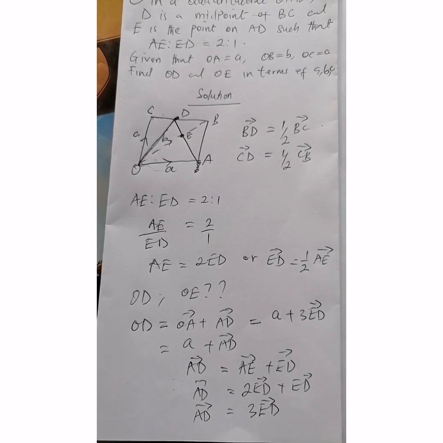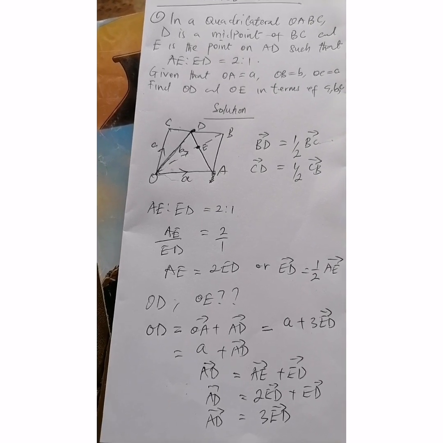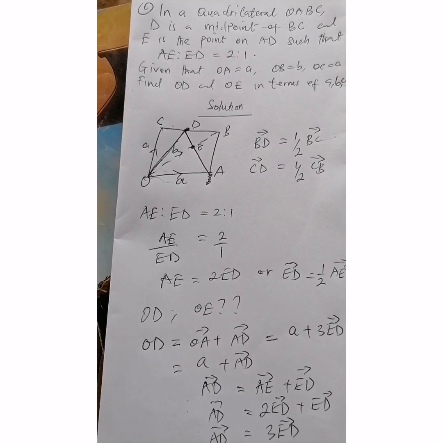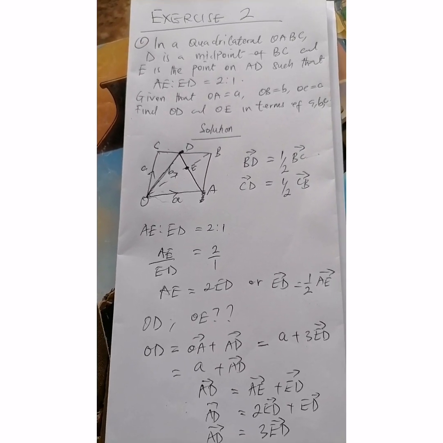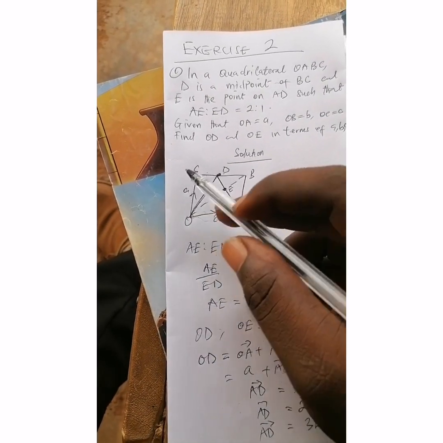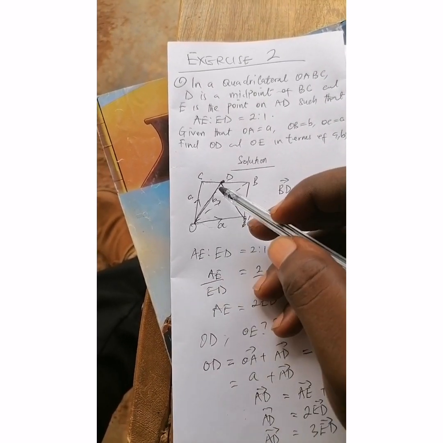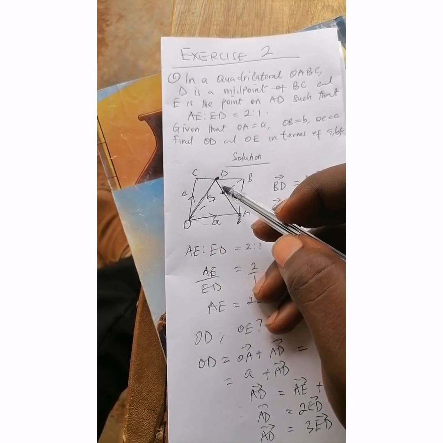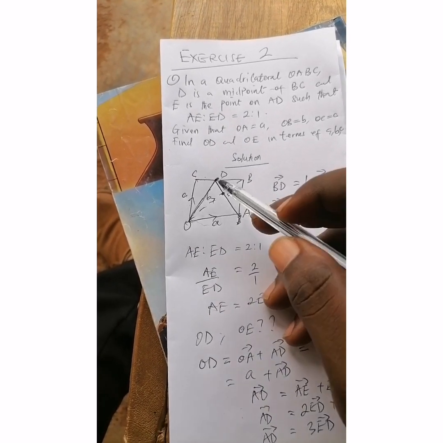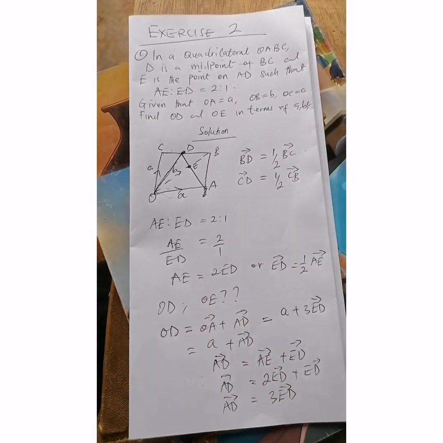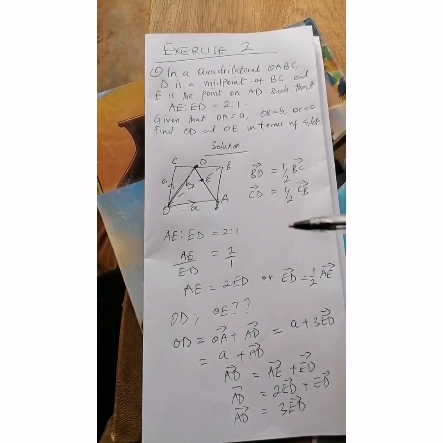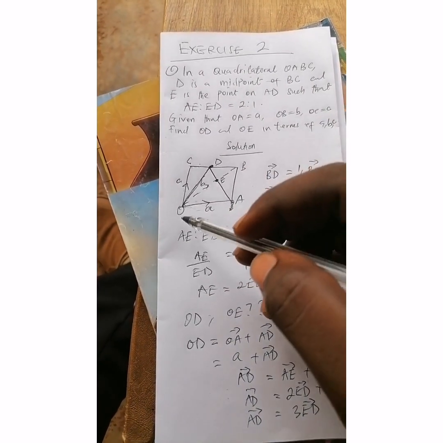So it means you have to use a different triangle, or find a different perspective on how to find the vector OD. You see, we were faced with two choices: either to use this triangle with OD is OC plus CD, or to use the triangle ODA, which is OD equal to OA plus AD. Now using this triangle has made us get stuck. So in other words, what we are going to do is ignore this triangle and use OCD.